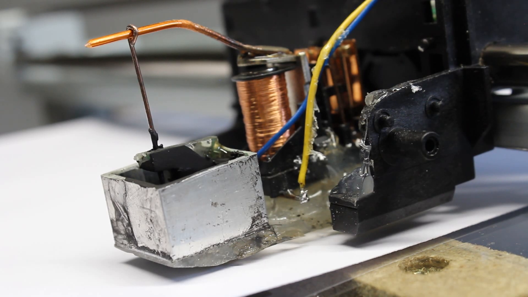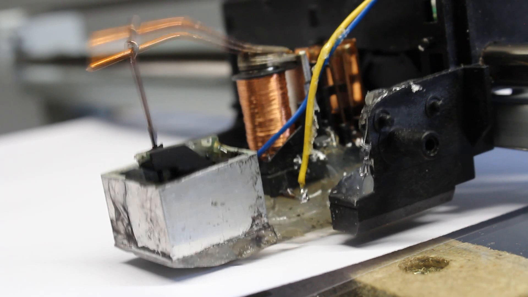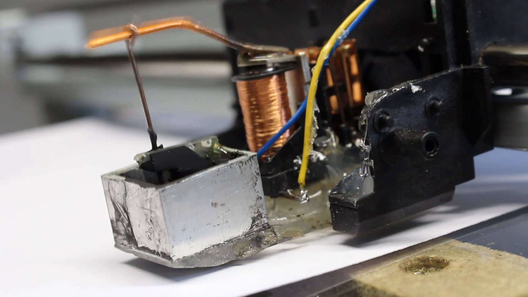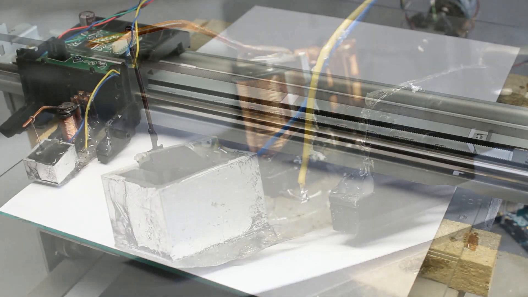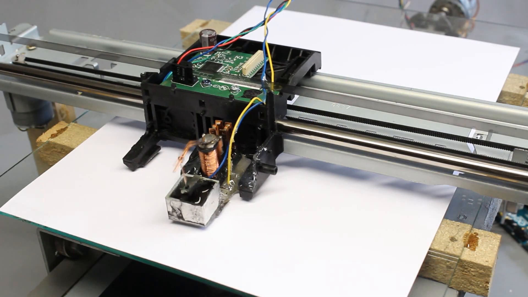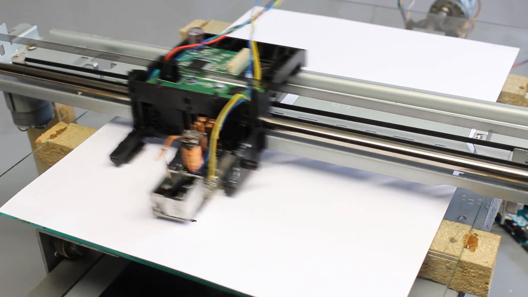A relay with a tiny lever moves a wire up and down, transferring ink from the reservoir to an underlying sheet of paper. The working principle is similar to that of dot matrix printers.